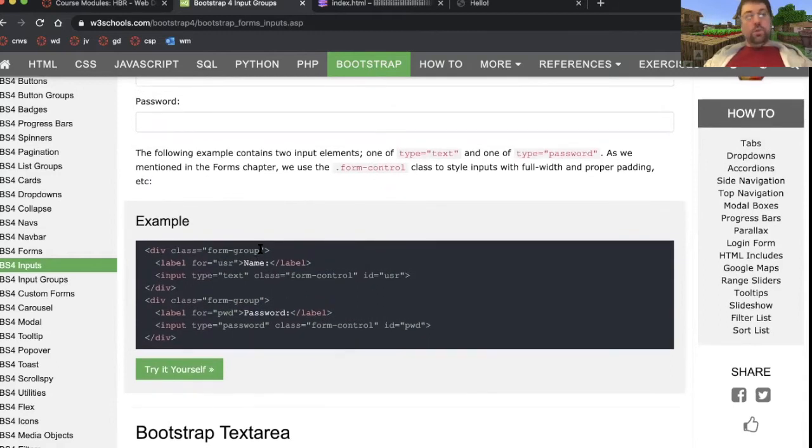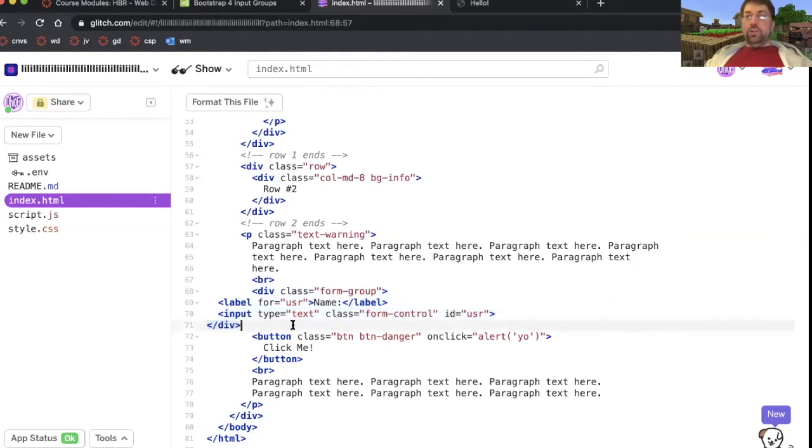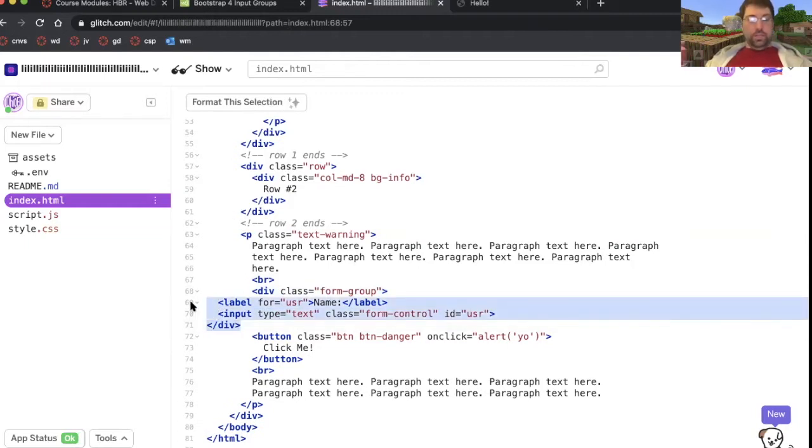Div class form group. If you're just going to have a single input, then it's not that big of a deal. If you want to include a label, then I would recommend you use a form group, but there are a couple different ways of doing it. One thing to keep in mind is that you could always just copy paste one of these examples into your code and then customize it. Let's just do that. All right, right above the button, I'm going to paste. The indentation got all messed up. I can just highlight it and use tab to move it.